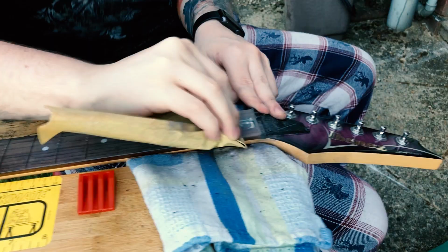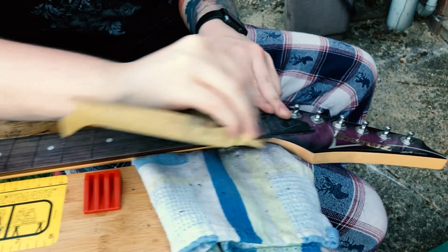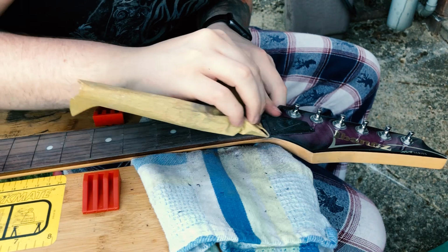With the glue dry, I can sand off all the excess. The nut is in the way. Annoyingly, it seems that the previous owner has super glued the thing in. I can't remove it for love nor money, so I'm just going to have to bash it until it's flat.